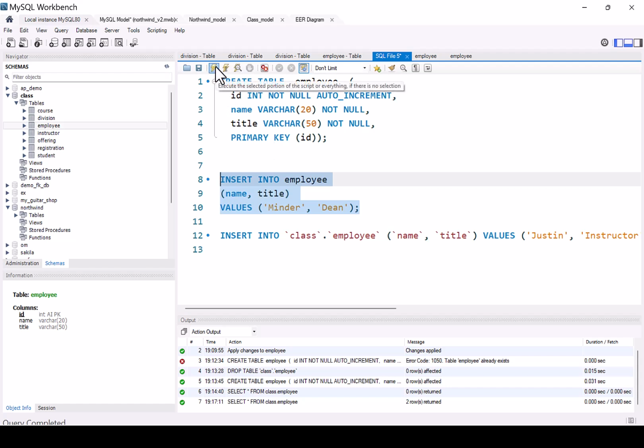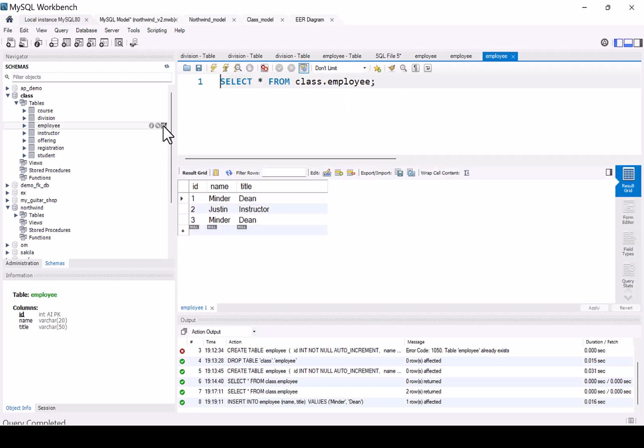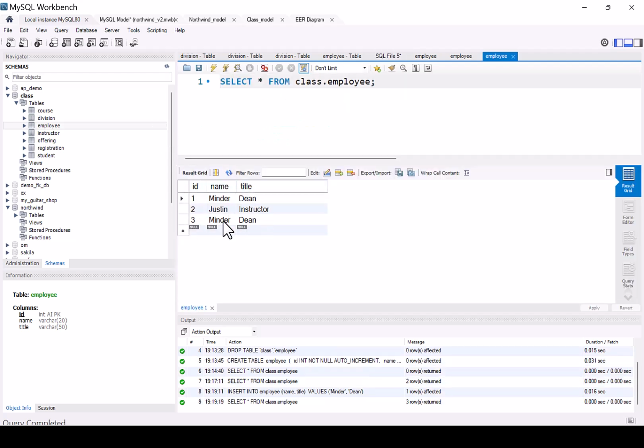We should execute the statement under the keyboard cursor, so only this statement will be executed. So 1 row affected. Okay, let's come here. Obviously, this is not good because I have the same person, Minder as a dean, showing up twice.